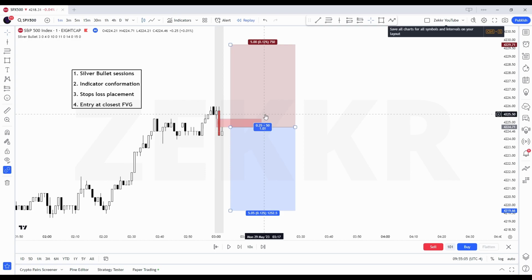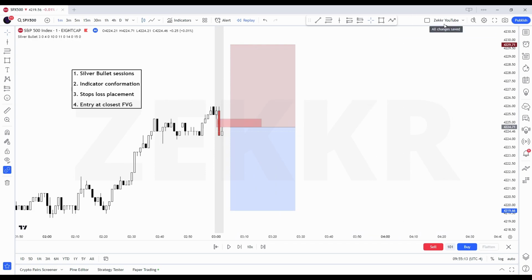Now listen, on Bitcoin it's 50 points, right? 1 point is $1, so it's 50 points on Bitcoin. 5 handles on ES or S&P, where one handle is $1 on S&P, so it's 5 handles on S&P, 50 points on Bitcoin. And then we got Nasdaq, which is basically 20 handles, right? 1 handle on S&P is 4 handles on Nasdaq, so 5 handles on S&P is 20 handles on Nasdaq. So we got 5 handles on S&P, 50 points on Bitcoin, 20 handles on Nasdaq, and then we got Forex, right? On Forex, we do stop loss 10 pips and take profit 10 pips.